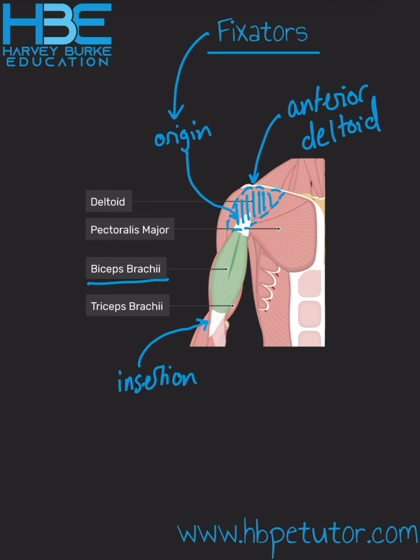So just in case they ask you in a movement analysis question, what is the specific fixator for a muscle? Just think, what side of the muscle is not moving as much? What other muscle do I know around that area? And that'll be the muscle that is isometrically contracting to stabilize that origin point. So when you think about doing a bicep curl, you'll feel some tension in the anterior deltoid because it will be isometrically contracting to stabilize this point and also to prevent any unwanted movement at the shoulder.